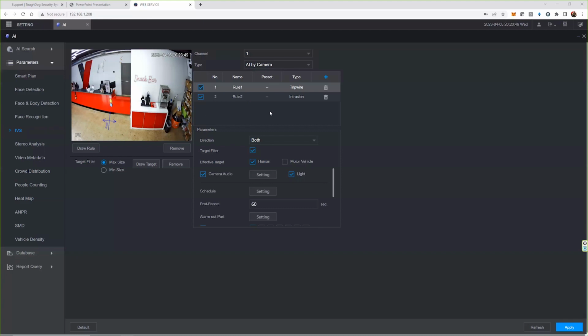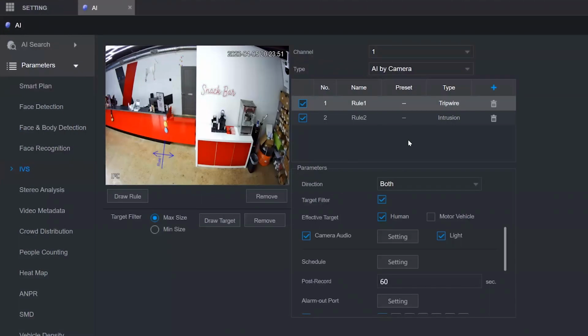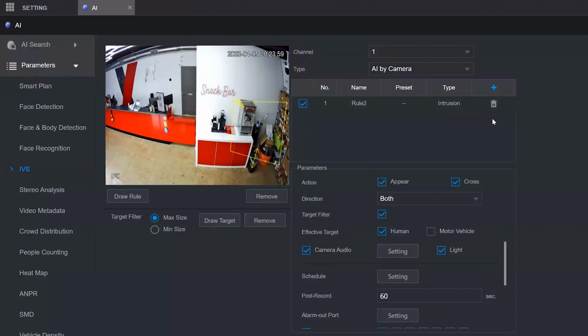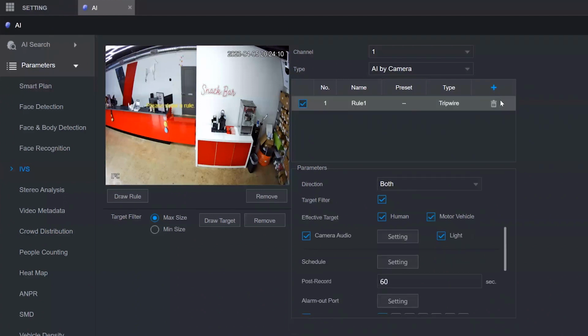Okay, so let's pretend we're watching a sidewalk of a business, and let's pretend this camera is outside. I'm going to go ahead and just delete everything, because this is exactly how you would see it fresh. It won't have any settings in there, so I deleted them. So you click plus, and you're going to add either a tripwire or a perimeter. I'm sorry, intrusion or tripwire. And I'll explain the difference right now.